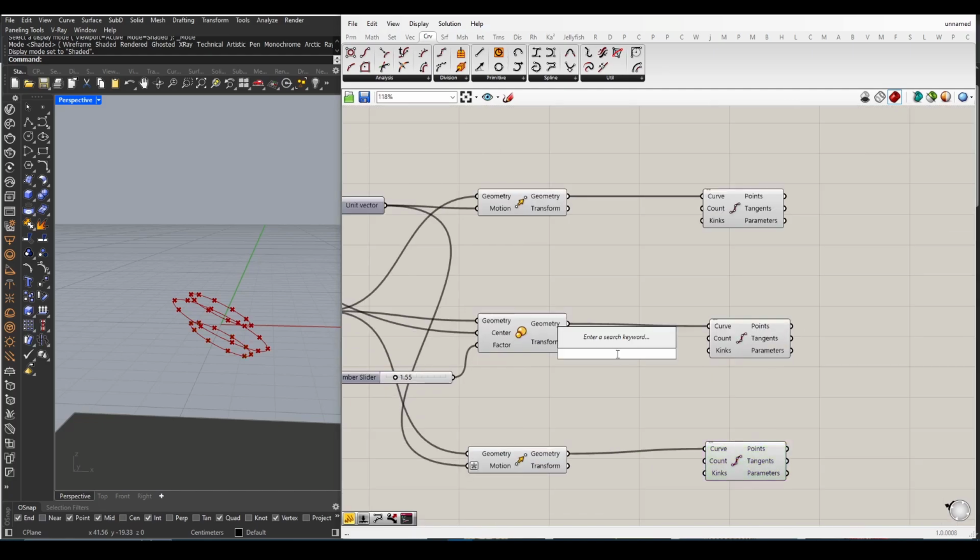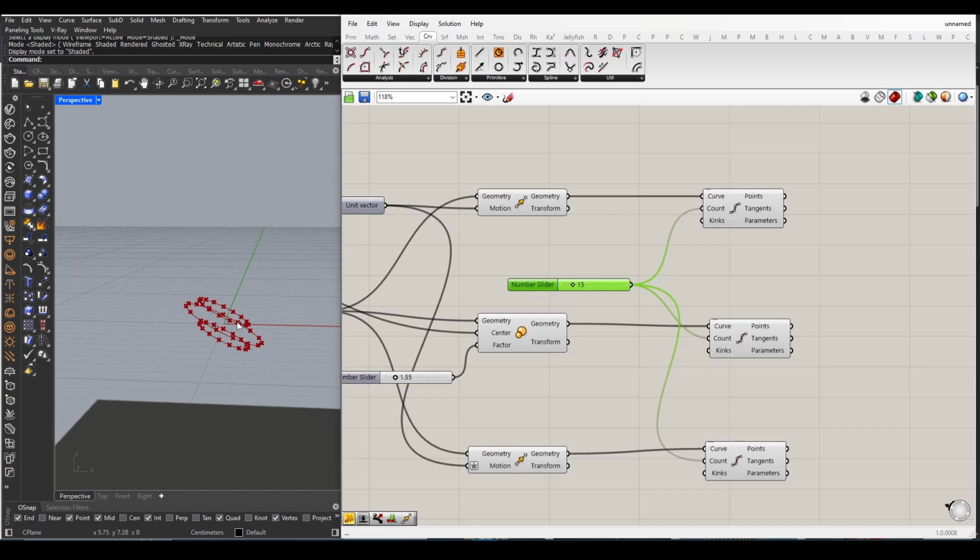We'll use the same count. This will determine the number of sections.